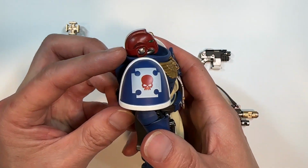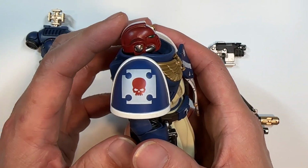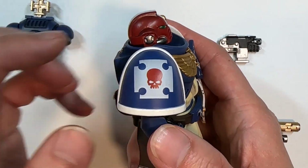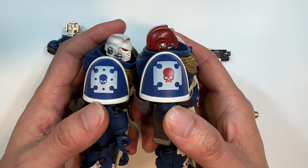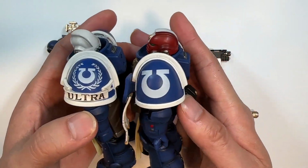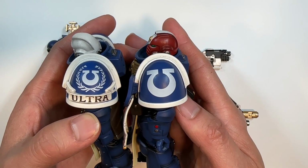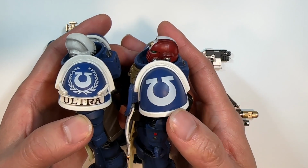Now looking at the pauldron right here, this guy has got the special red skull indicating once again that he is a sergeant. And just like with the rest of the Sternguard veterans, there is a variation of the pauldron designs. And as we flip around over here, just for a side-by-side comparison, this sergeant's pauldron is a little bit more plain. He just has an Ultramarines U, and that's pretty much it.